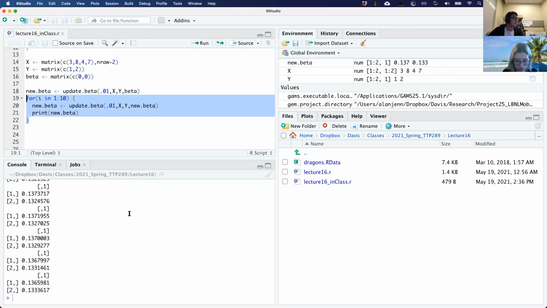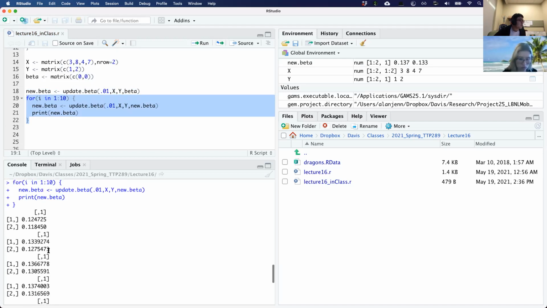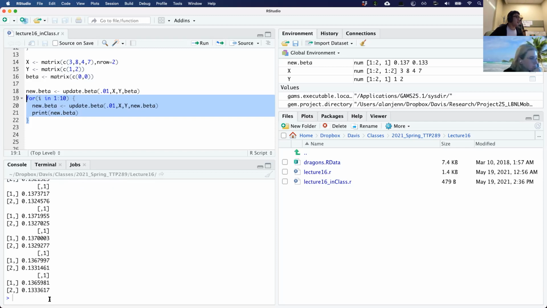And what you can see is that it's printing out these values, and every step that we take, our estimate of the beta is moving in a certain direction, and it's updating with this new value. We do note that the betas are not matching with the ones coming from the linear regression yet, but we've only done some 10 iterations or so.